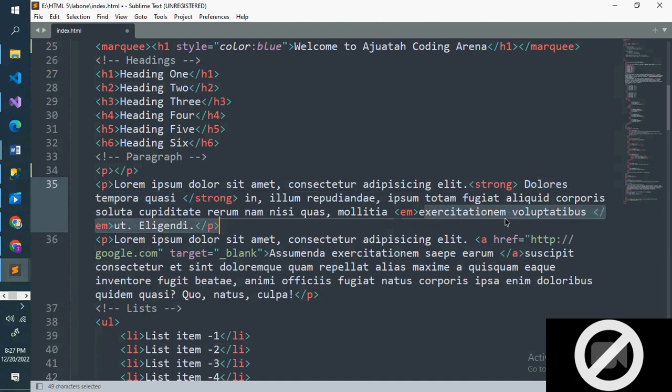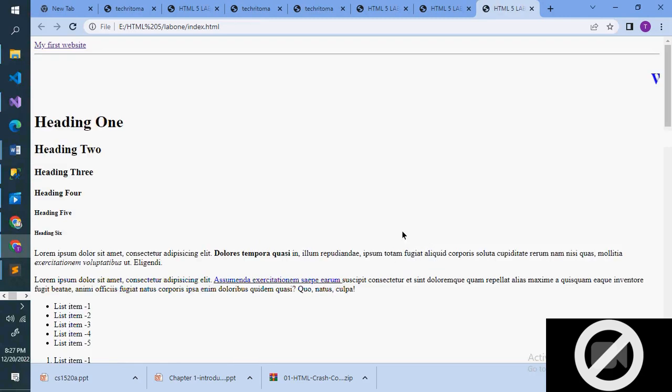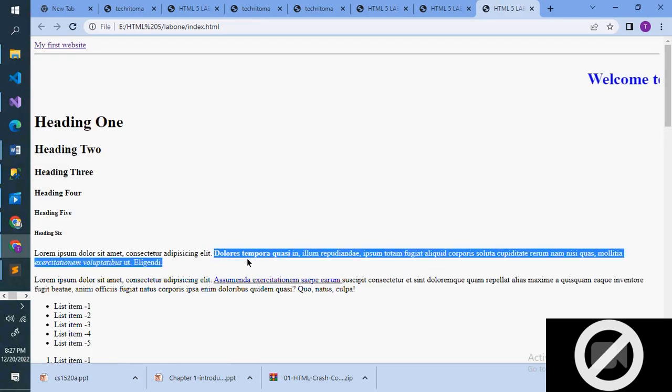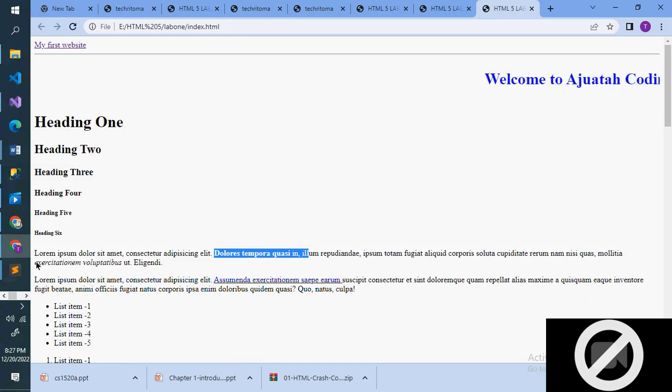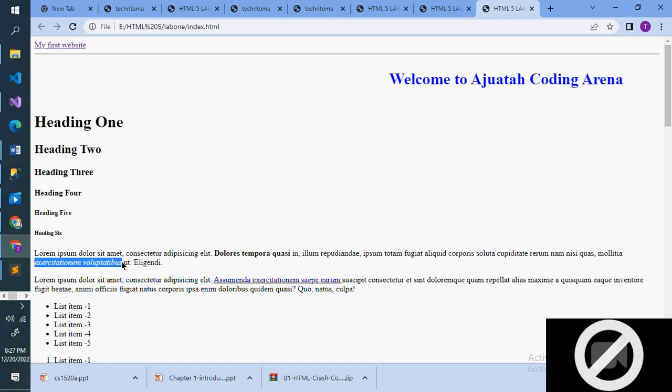Now look at this text here. You're going to see how it's going to look there too. Look at the difference between where this one started and where you have this one. Let's just view it in the browser. You see what is going on here. This is bold that we have there. And look at this other one. This one is italicized. Those are basic things you're going to be using when you're developing a website to add some decoration to the code that you are writing.